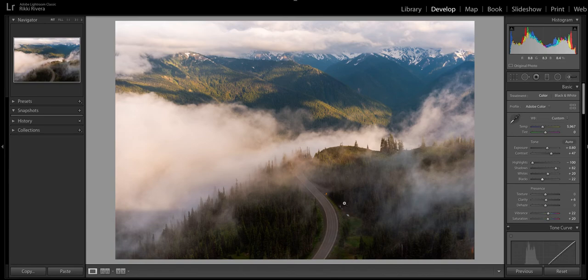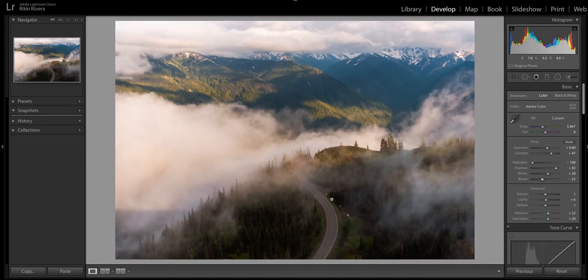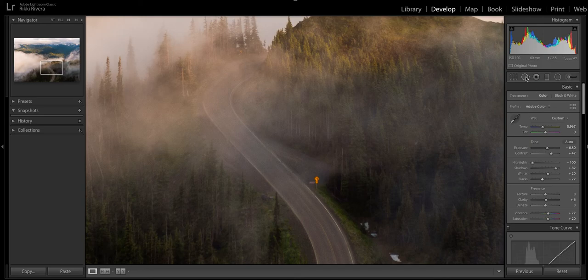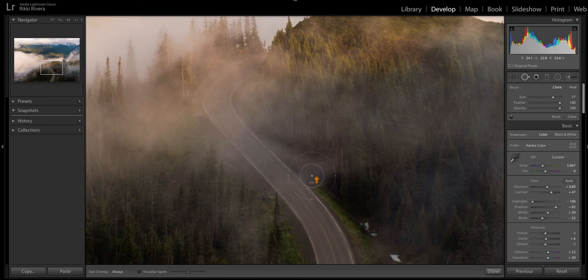One other thing I did want to mention, something that didn't really bother me too much, but this little yellow sign here, I can see how that can be a little bothersome. It's not a huge deal, but let me just show you here in Lightroom. You don't have to take this over to Photoshop if you don't want to. Take the spot removal tool and scroll down to get it to about the size you want. We'll take out this little piece next to it. Lightroom will move it to where it thinks is the best option, and oftentimes it will be pretty spot on.